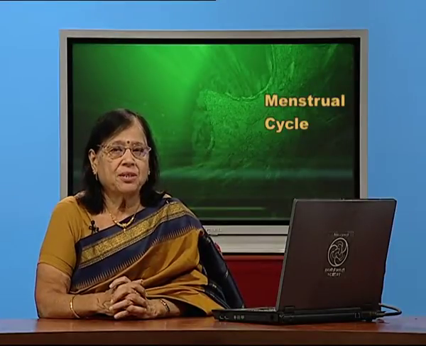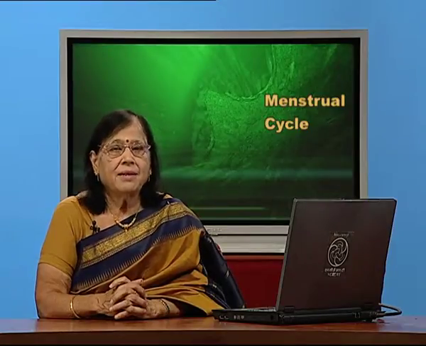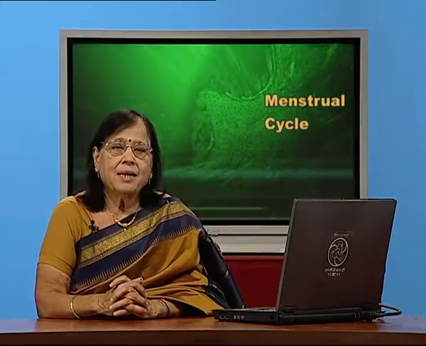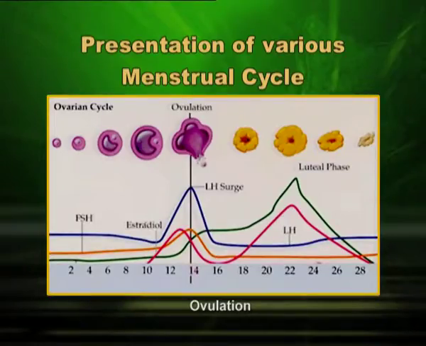In the previous sessions, we have discussed the ovary, the ovarian follicles, the Graafian follicle, the corpus luteum and the corpus albicans. Now, let us apply that knowledge to understand the menstrual cycle. You can see in this diagram that to start with, the follicle is immature and it is becoming mature gradually. It is happening under the influence of follicle stimulating hormone, or FSH, from the anterior pituitary.